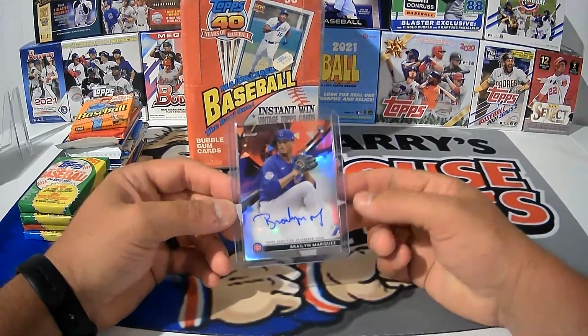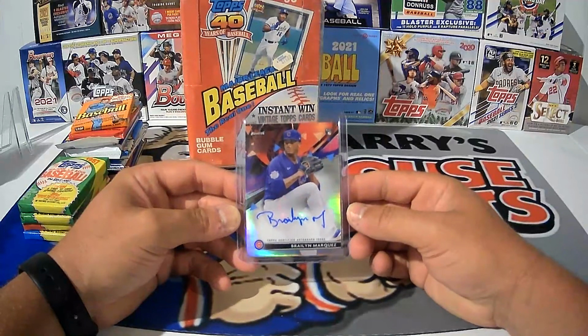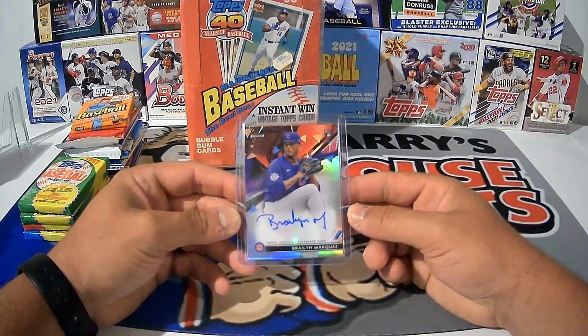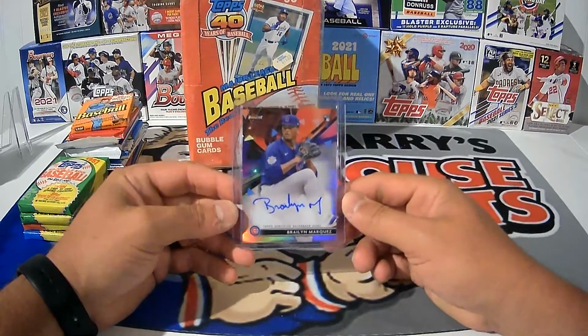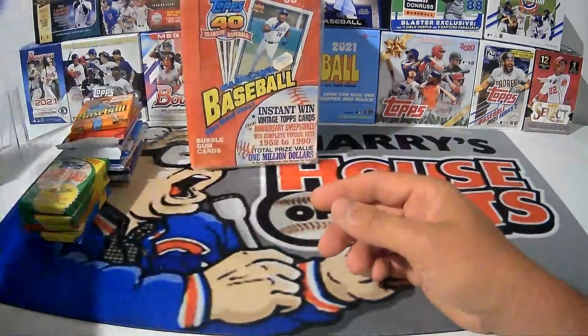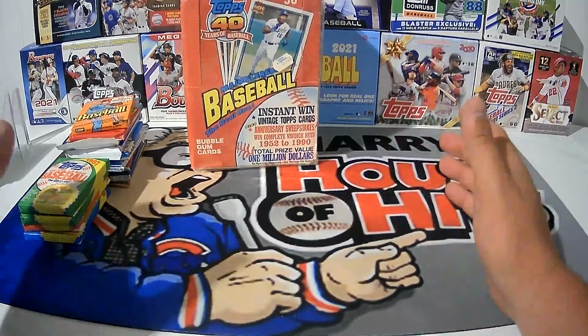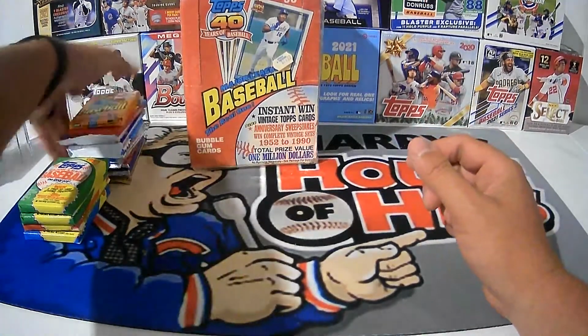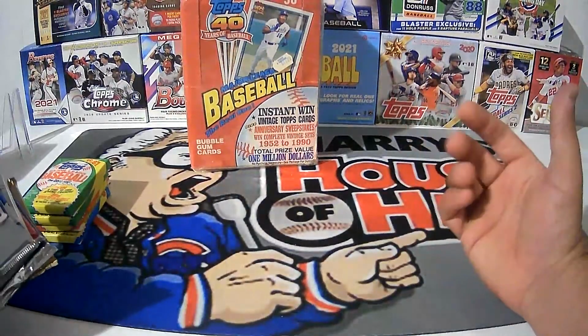So I know there's a lot of talk out there in the baseball world about not selling through eBay because of fees and things like that. eBay's got to make their money. If you're careful with it, you can still find deals on eBay. Just saying. Plus, eBay also protects you in what you do. All right, so not a plug for eBay, but it is what it is.